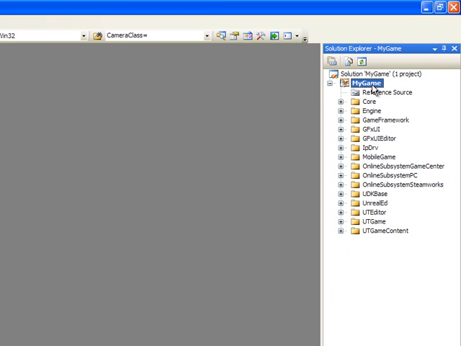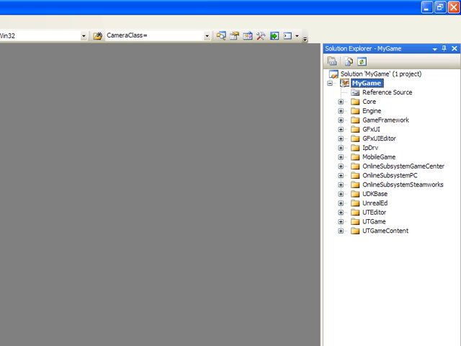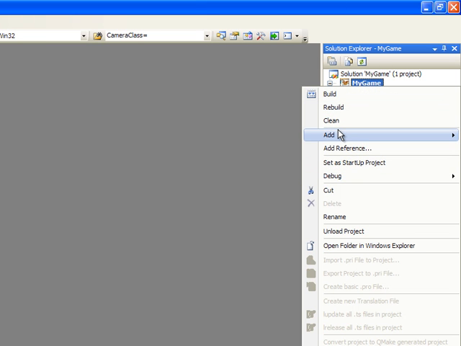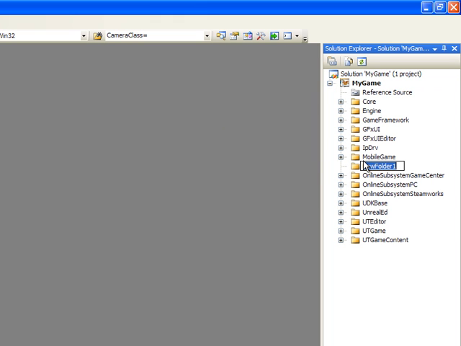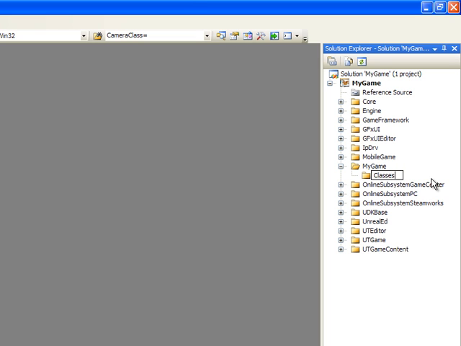Alright, so right click on your project in the Solution Explorer, and if this is not being shown, just go to View and go to Solution Explorer, which is right here. Right click and go Add New Folder. We're going to name this folder My Game, hit Enter, and we're going to add another folder inside of that folder called Classes, just like all of these other ones are. So this folder will house all UC files associated with your game. As such, we're going to create classes for them right now.